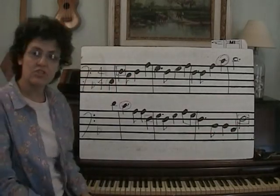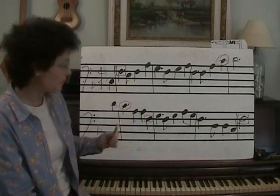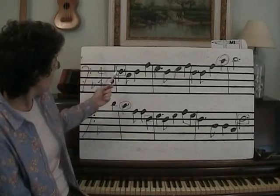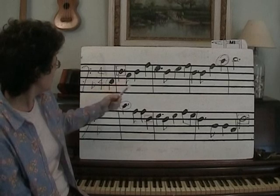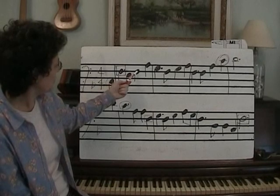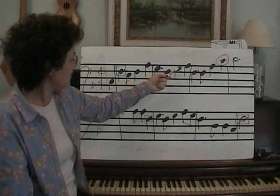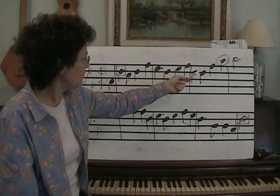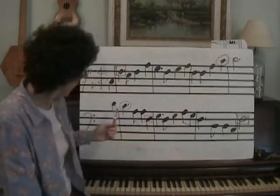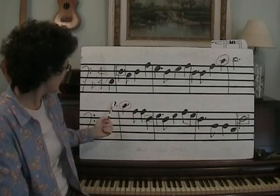So let's just sing the pitches the first time, and then we'll get the rhythms. We're just going to go through and sing each pitch without worrying about rhythm. Here's our do. I'm sorry, that's right. So, do, ti, do, mi, re, do, re, mi, do, do, mi, so, la, la, do, mi, mi. I said the wrong thing here.